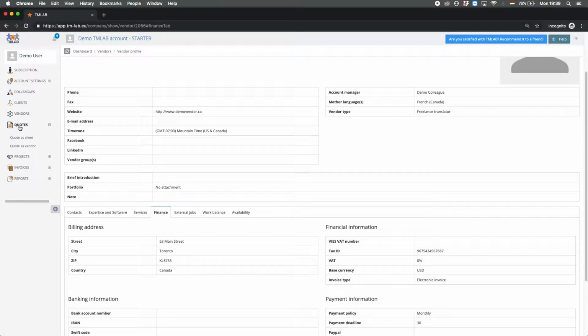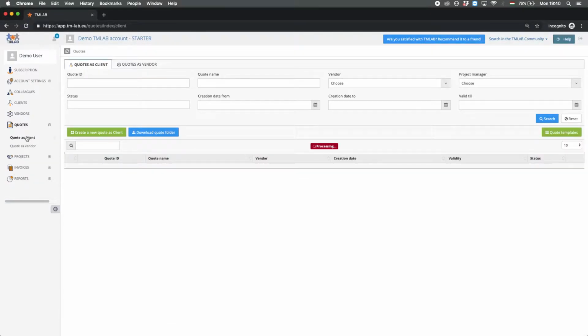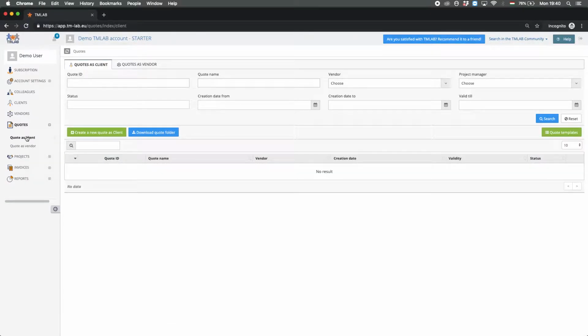On the quotes, we have two options. There is quote as client and quote as vendor. So quote as client is the place where I create and manage the quotes where I am the client.